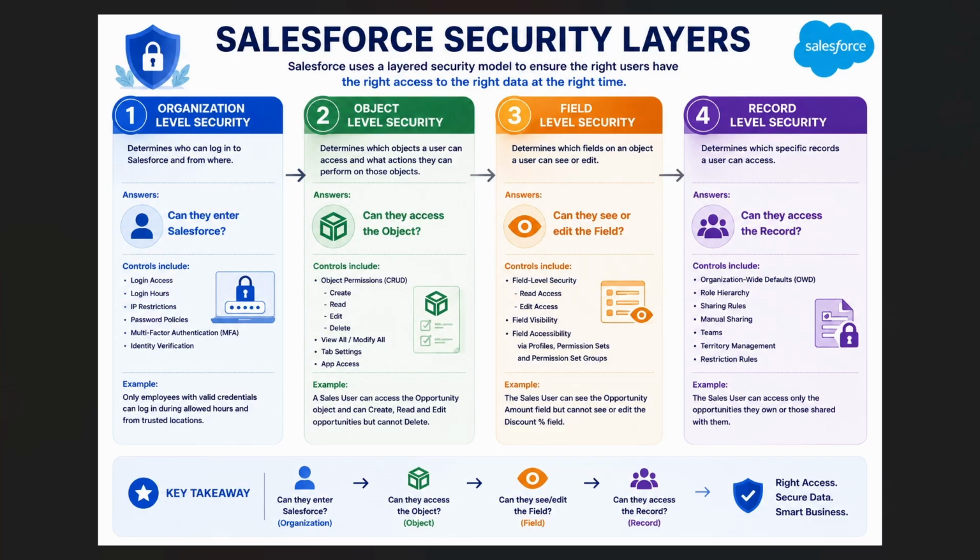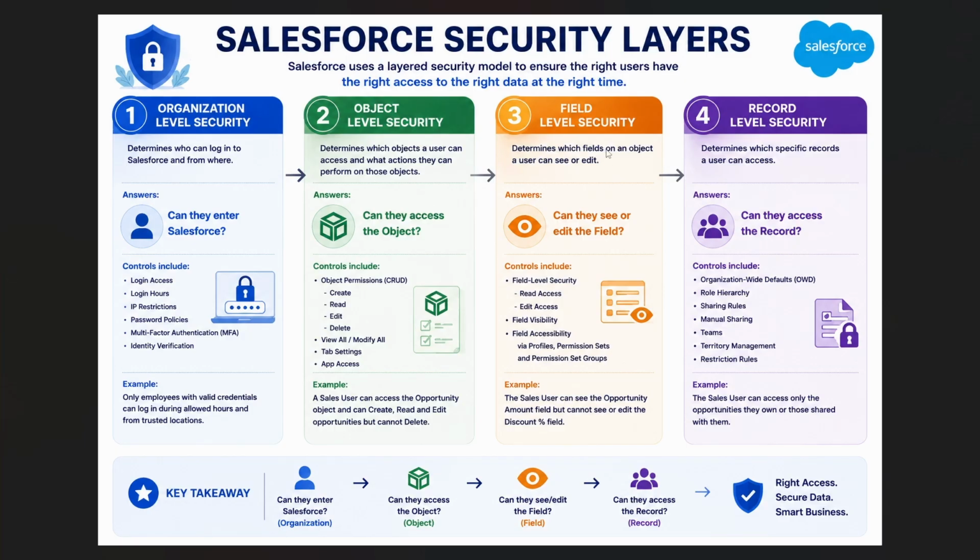But if we talk about the custom object Employee, Rahul might not have any access to that. So even though Rahul successfully logged into Salesforce, he does not automatically get access to every object. Object permissions can control whether users can create, read, edit, or delete records of an object. So for object level security, we can say: can this user access the object or not? Okay, I hope you understand.